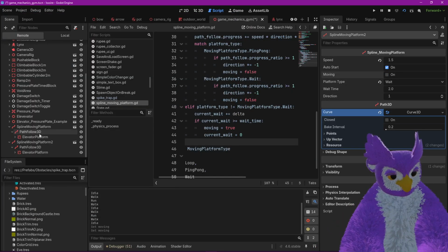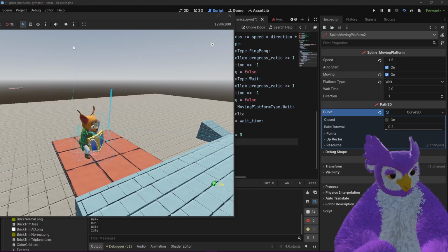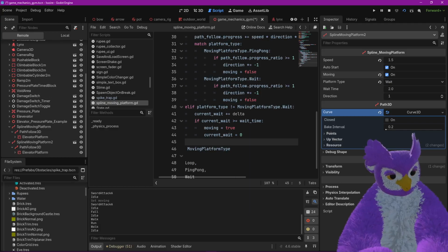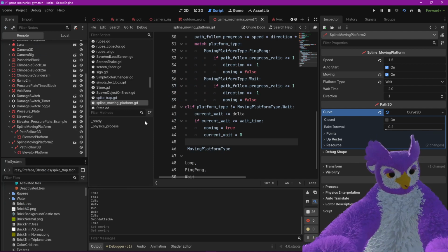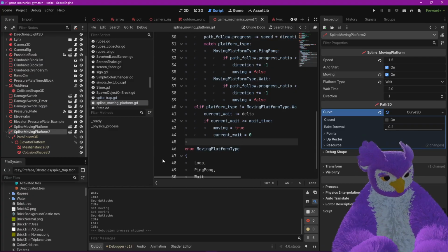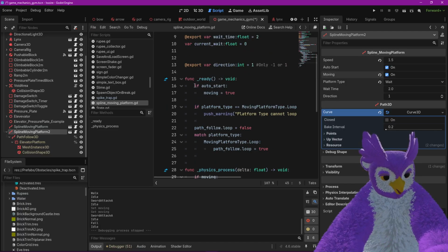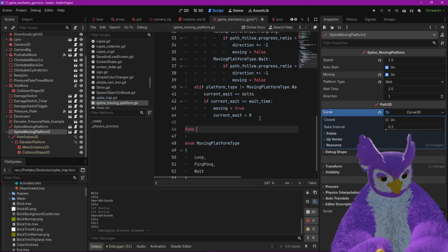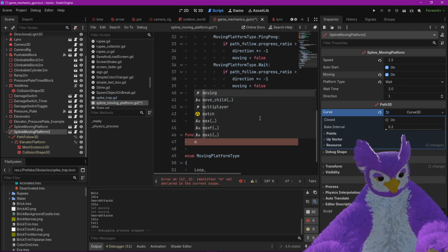Interesting. And then we just need a function start moving, and that will set moving to true.